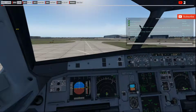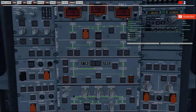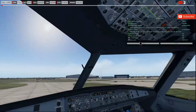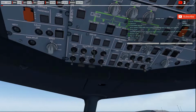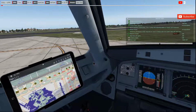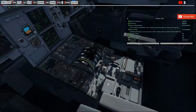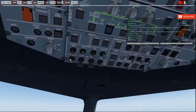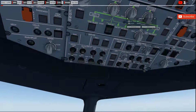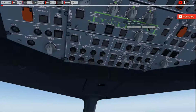Alright, so let's quickly check, the air conditioner packs are fine. Let's increase the flow to high. Weather radar, am I using it? Runway turn off lights. Alright, I'm just going to wait for the turn. So we are holding short Alpha 4. Runway turn off lights can come on, the landing lights can come on, the nose wheel can go to takeoff. And we are ready for takeoff. We're just going to do this.